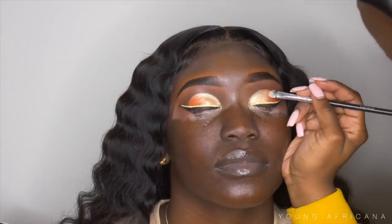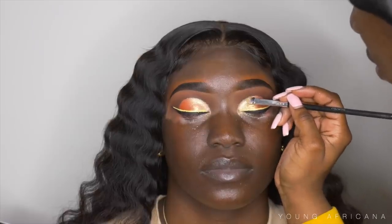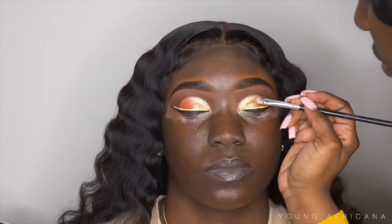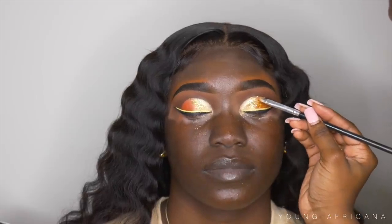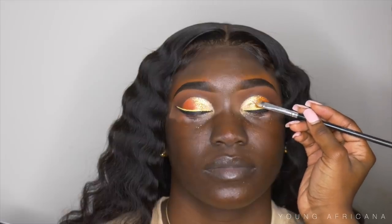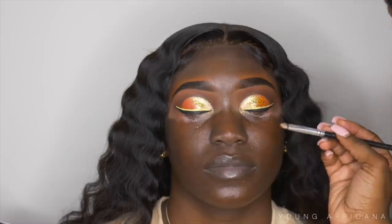Now I'll be going in with my NYX glitter primer. I'm gonna go ahead and put that all over her lid to prep it for the glitter that I'm gonna be using. And the glitter I'm gonna use is from Bulk Glitters. I got these glitters. I'm gonna go in with a gold, and then I'm gonna go in with this nice bronzy color just to match the sequence that I did on the eyeshadow.